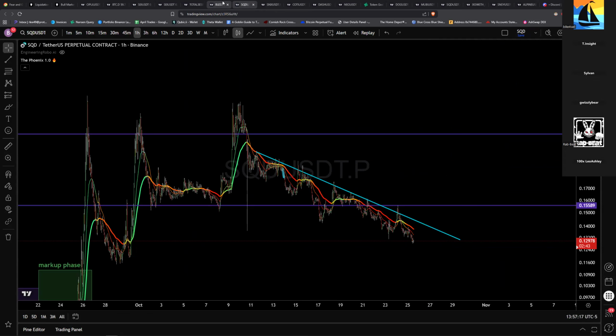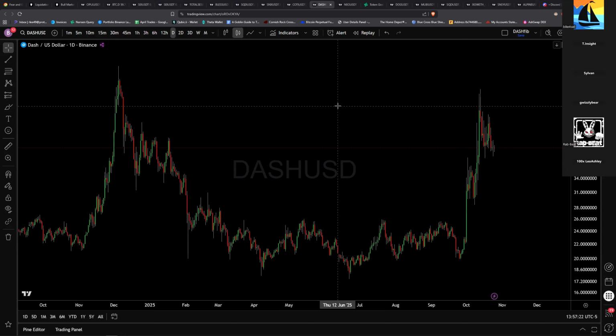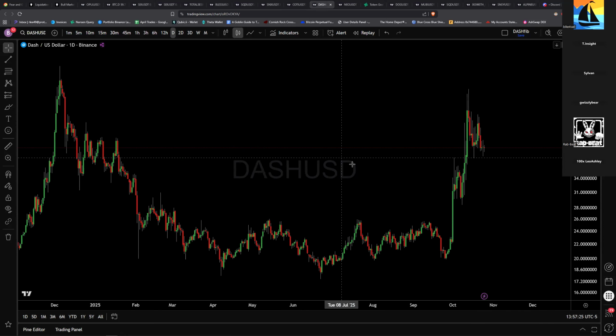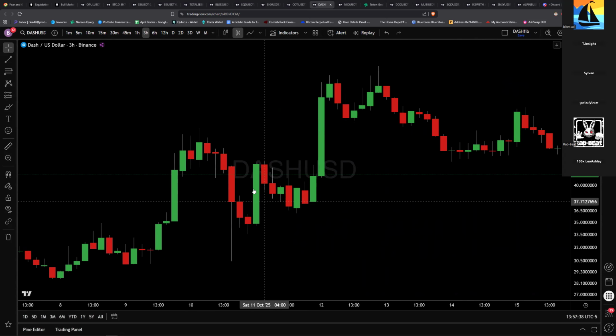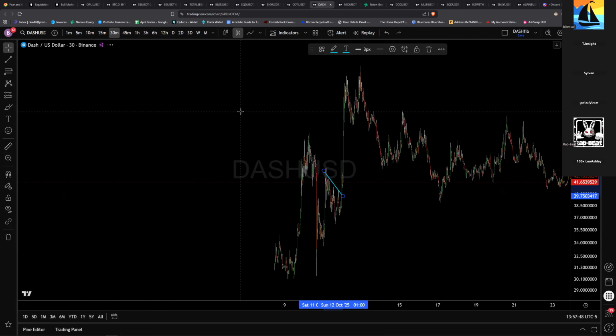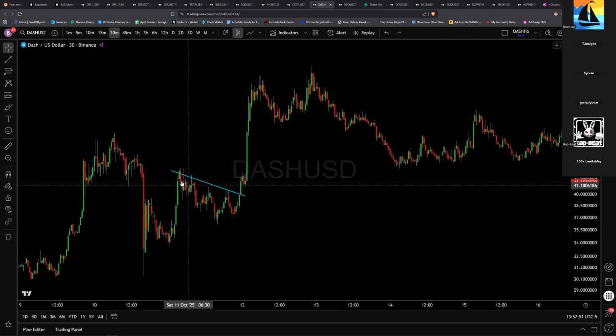So that's COTI. And here is Dash. This is another one that has actually already broken out. Let me find October 10th here. Where's it here? Yeah. So this one acted a little bit differently. Well, not really, it was just more condensed here. So this is the same thing. It was a triangle, even though I'd probably have to go down to a really low time frame to show you this. Yeah, there we go. So, triangle breakout. You don't even have to draw the bottom line if you don't want to. The top line's all that matters.